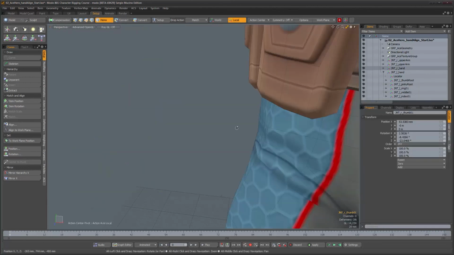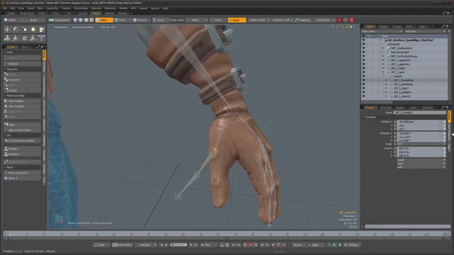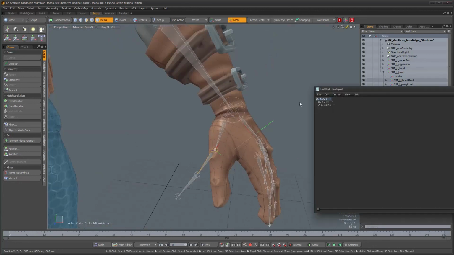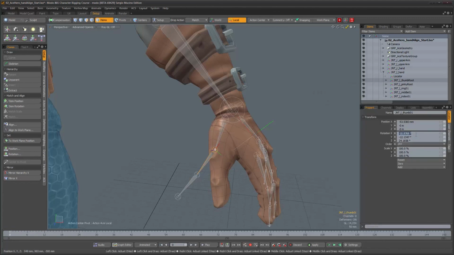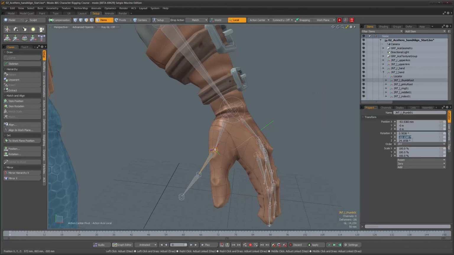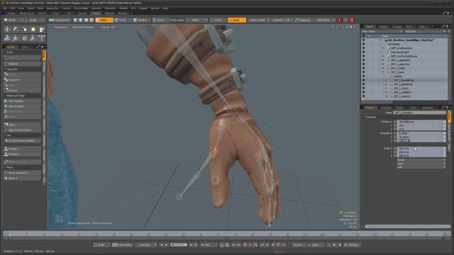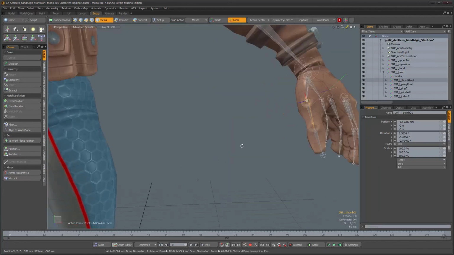And let's paste them over here. This guy. This guy. And this guy. There you go. And as you can see, he goes back into place.